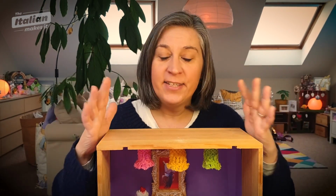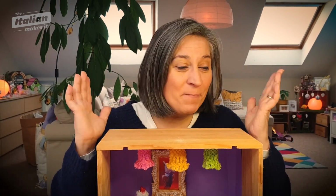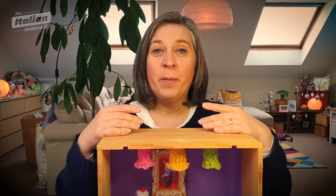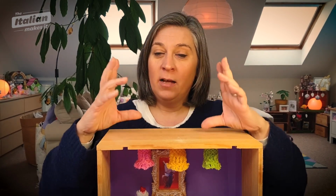This project has been so much fun. I love setting up dioramas and creating scenes, and this was brilliant. I know I've used my DSLR, but with this project, you can just use your phone. As long as you've got a tripod or you can place it, you can have something to hold your phone still. Most of all, if you're taking the photo at night and playing with the lights.